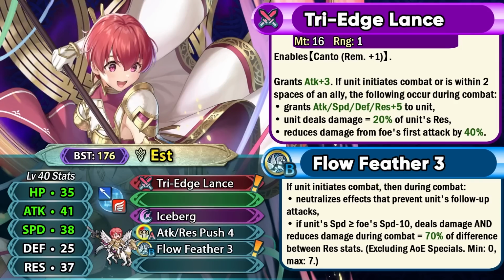Shadows of Valentia's Est is finally here to join her sisters, and she is a lance flyer this time around as well. So she's got Tri-Edged Lance, which does have the new Tray skill built into it. So this can free up her slot B skill, and she can just have that inbuilt Canto. This weapon does give you +3 attack and can give you +5 to all of your stats in the combat. She can also deal 20% true damage based on her own resistance. And finally, she can get 40% damage reduction on foes' first attack.